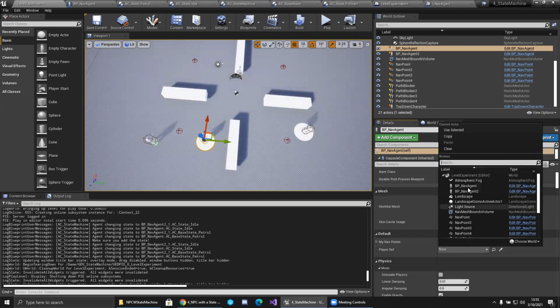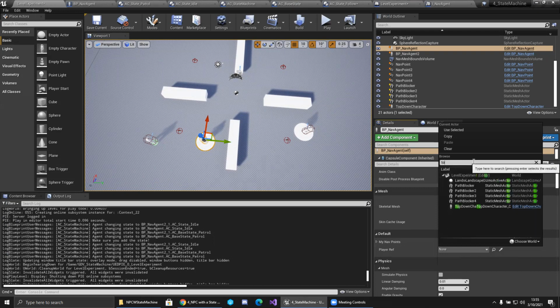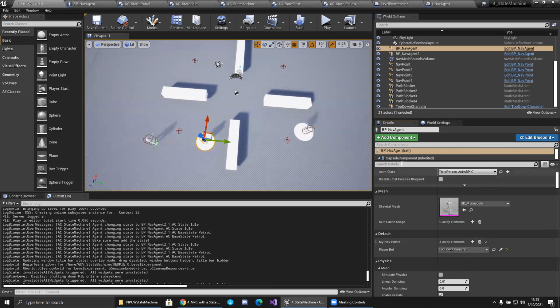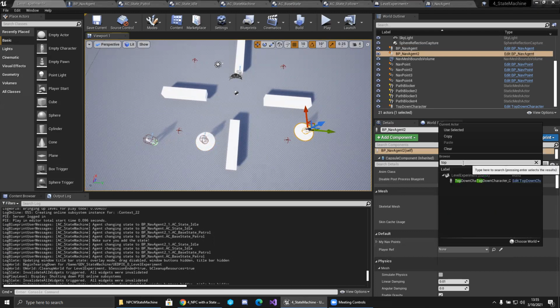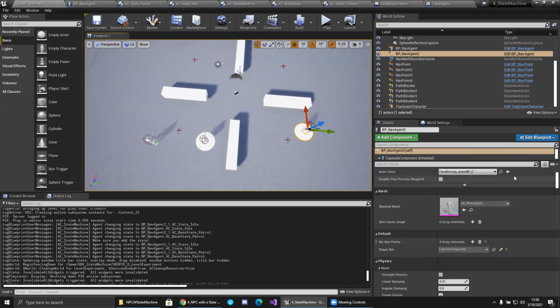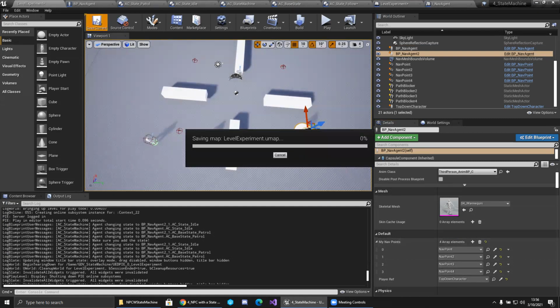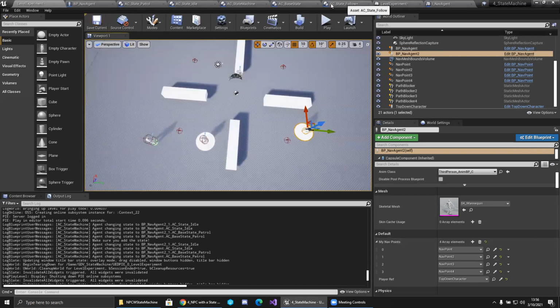We can actually select it from one of the objects. Well, we have our top-down character as our player. Let's look for top-down character. So this one's got it assigned, and this one we'll go ahead and assign it as well. And this is kind of going along that same method of how we set up our nav points. We're able to change those per individual nav agent as well. And we now have a reference to that that's set in our editor.